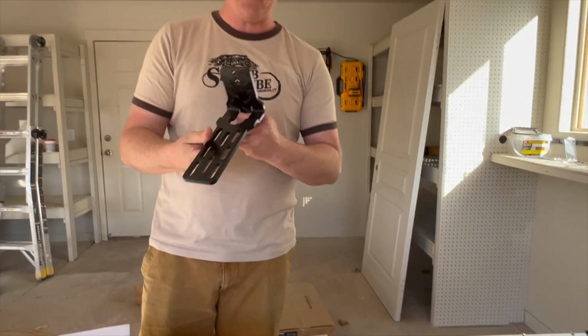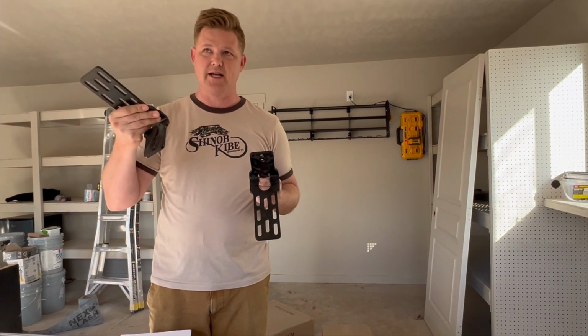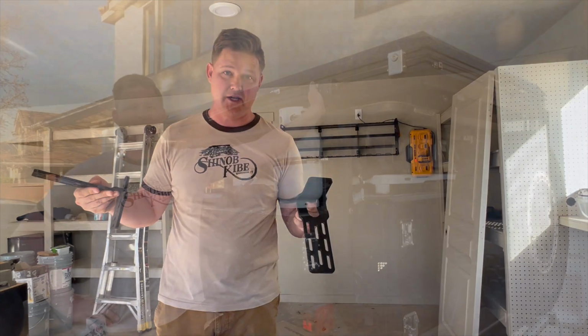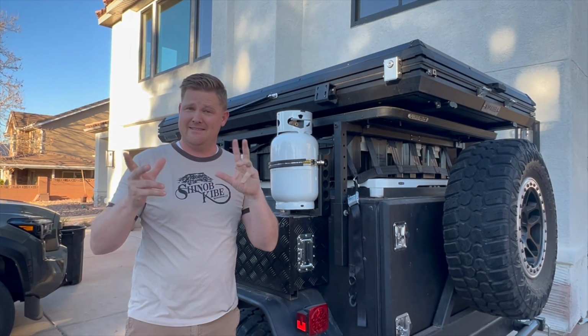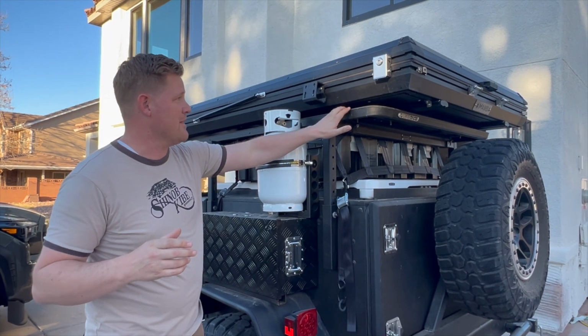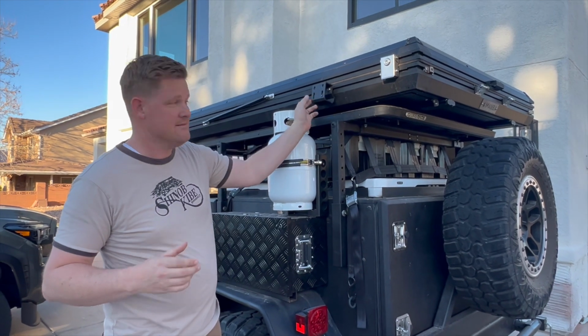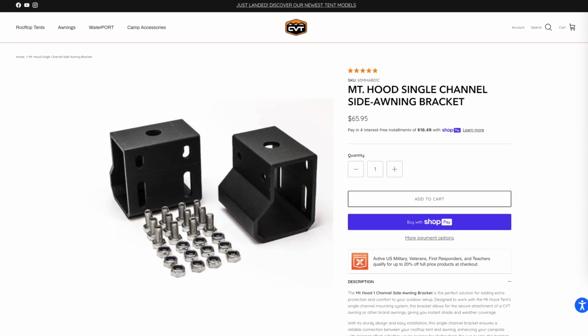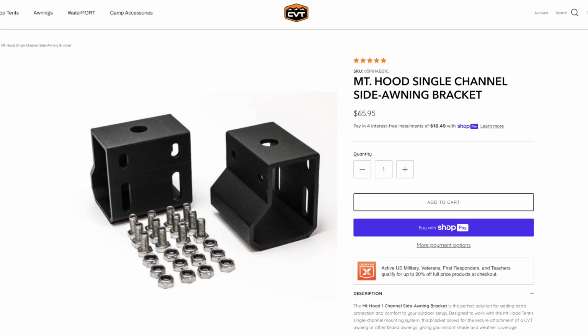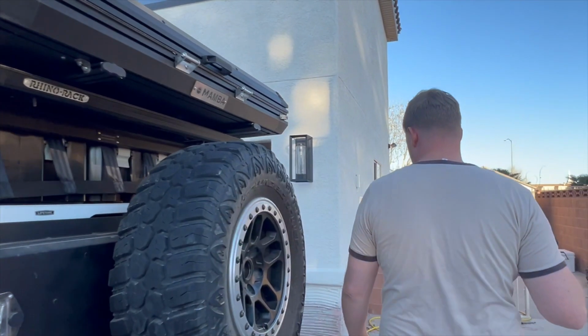But first I've got to figure out how I am going to mount these massive brackets onto the trailer, and I've already kind of worked that out. So let's take a look. To make this thing work, the big L brackets are going to have to fit onto another bracket, and luckily for me, I already have 4 of these. I don't even know what these things are, but they were already installed on here. There's some sort of bracket, and I'm going to put the awning on that. So I'm going to move it over here. Moving it over there. This will turn out to be an absolutely massive mistake.